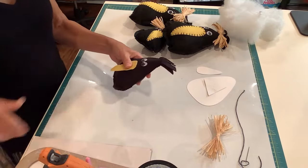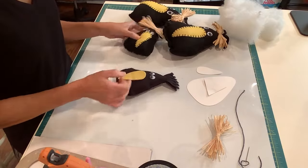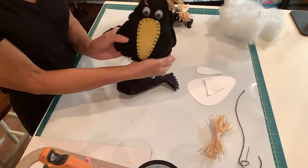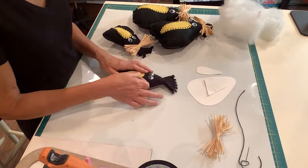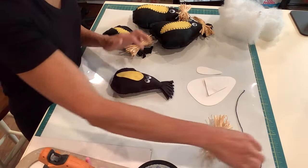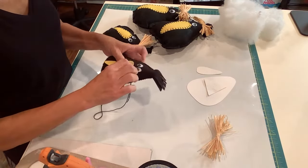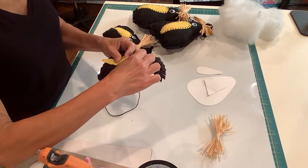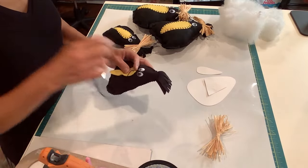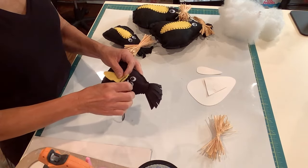Now you can either glue the beak on, or you could give it a little decorative edge like I did. I made it a little blanket stitch, and I think that's a little bit more decorative. So we're going to do that. We're going to place the beak where we want it. I'm going to take some black embroidery thread, and we're just going to give it a blanket stitch. So coming behind the beak and just keep going around.